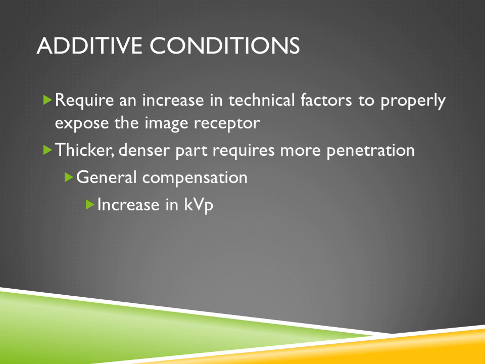So the general compensation to do this would be an increase in kVp by 15%, because for our eyes to actually visualize the change, we need at least a 5 to 15% change in kVp, which would double the image if we don't compensate for it. So we know that increasing kVp by 15% actually changes our exposure. And so AECs automatically adjust most of the time for this. If you already have a set kVp, it'll make the adjustment for the body part or for the extra additive condition.